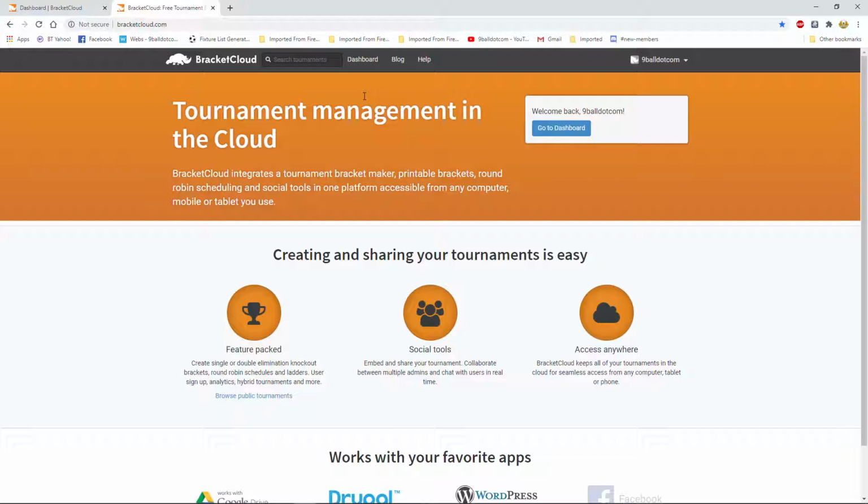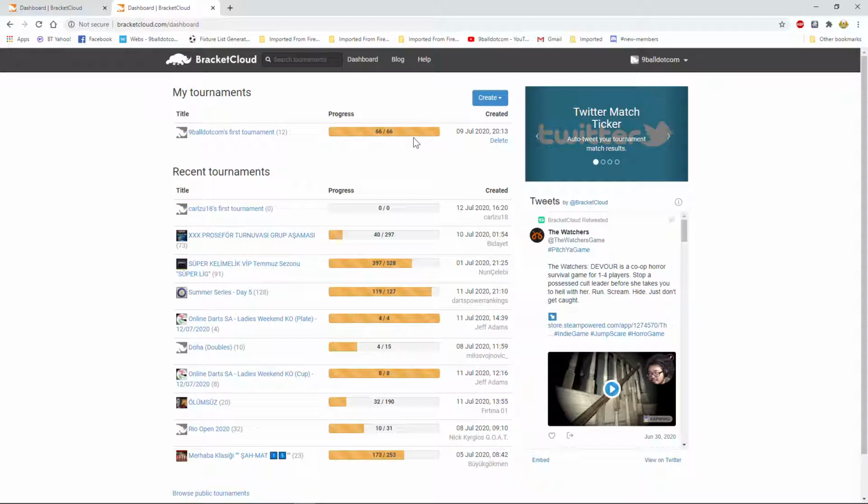Now, I've already done a tournament as a test, and I'm going to show you how things are laid out on this. It takes a little while to load, this website. But I have clicked go to dashboard. I hope I have. Let's have a look. Now, there are of course pros and cons when trying to give players choice and get players to understand how something works, this being one of them. Right, we're finally loaded up.